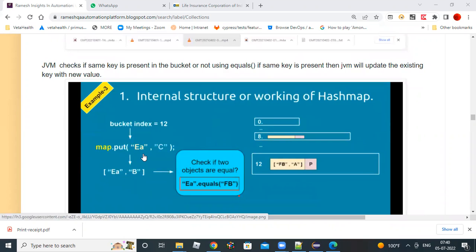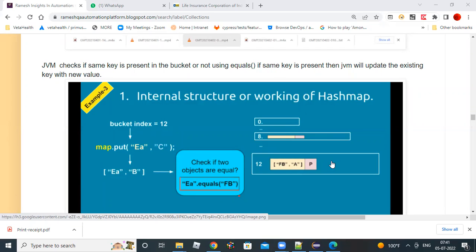For the next entry, it will check whether this key and that key are the same or not with the equals method. It compares it with the already existing one. If both are the same, this data will be updated. If both are not the same, one more linked list node will be formed.